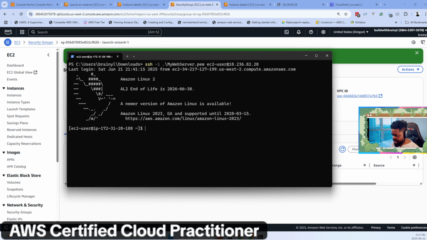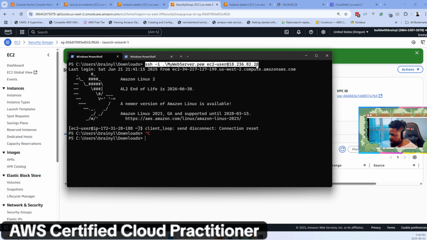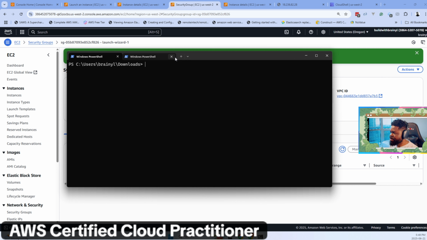So I'm just going to exit. I can't even feel my console. What's happening? Did it just end the connection on me? Okay, let's try it again. This time I'm just going to copy this command. I think it's actually, yeah, because I was no longer allowed to connect. It disconnected me.